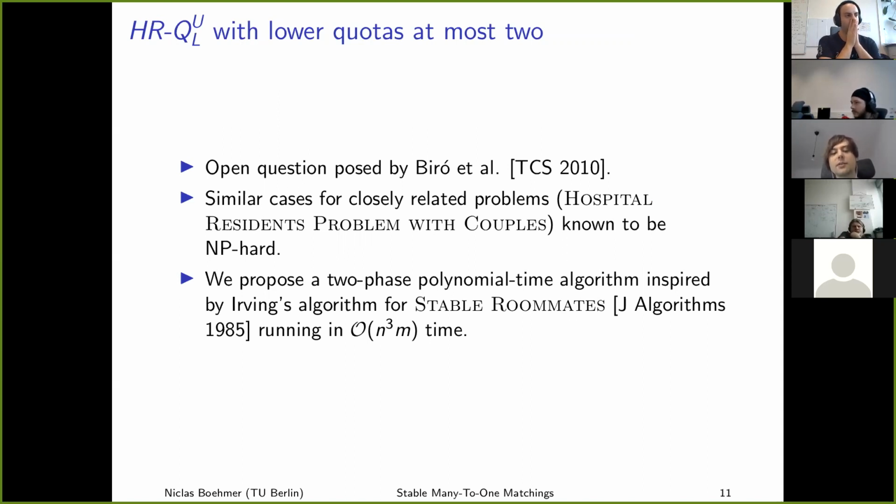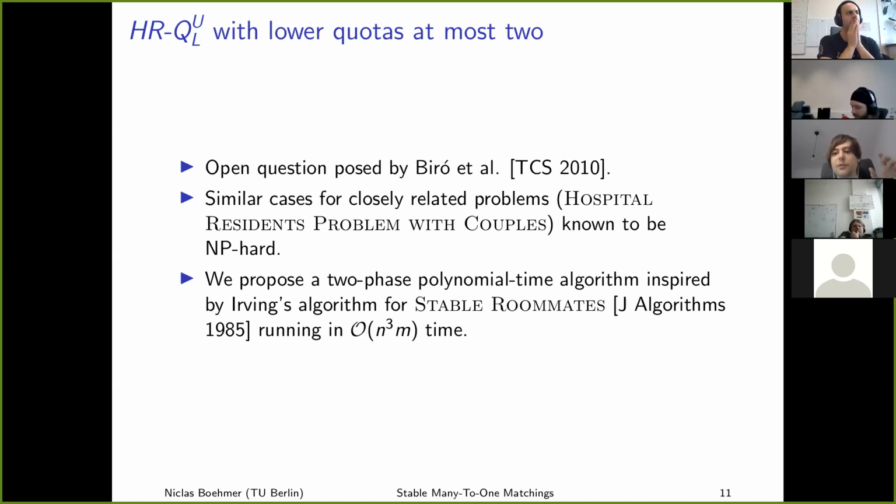So we looked at this algorithm for stable roommates, and it works in 2 phases. And we looked at, okay, where do the 2 phases break down here? And both of them break down almost immediately. And then we tried to extend them. So our algorithm still works in these 2 phases, and the ideas of the 2 phases are still very similar. The first phase is a propose and reject approach, similar to Gale and Shapley's algorithm for stable marriage. And the second phase is identifying a substructure, which is called rotations, and eliminating them. And we still do that, but both of them become a lot more complicated.